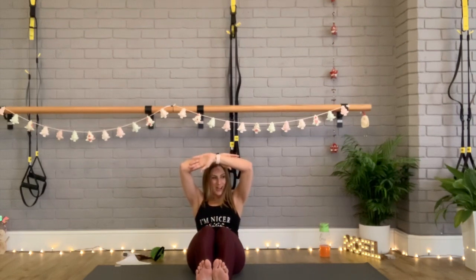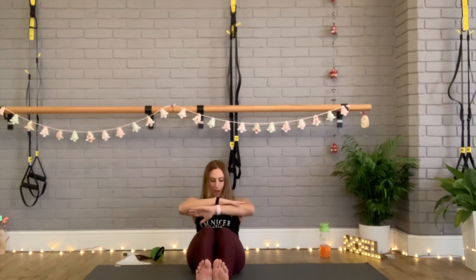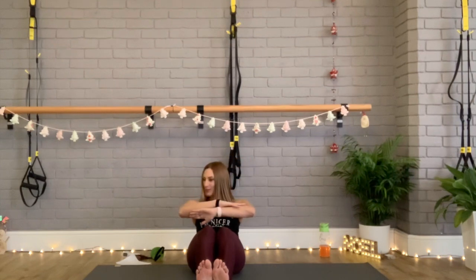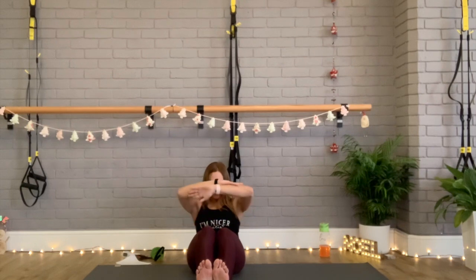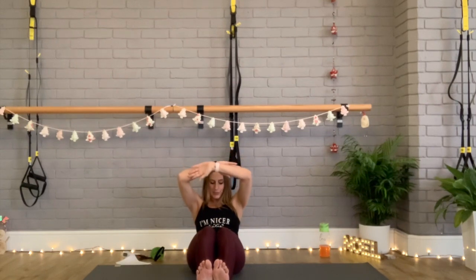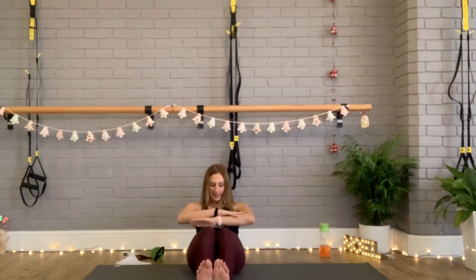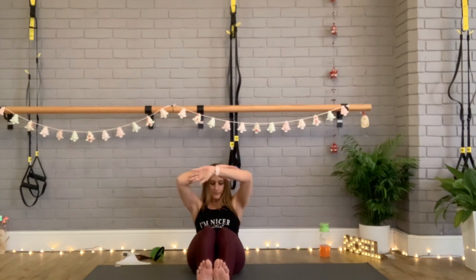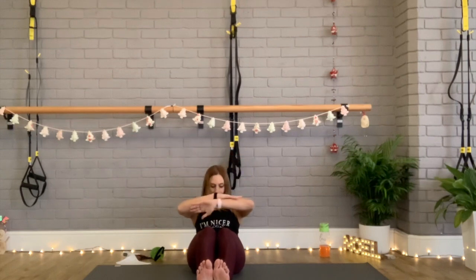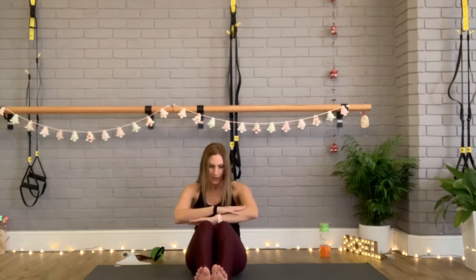Because for me, when I'm working out just by myself, when I close my eyes, I get such a better connection. I feel what's going on in my body so much more. Are you still spinning your pelvis under you? Just by moving the arms, hopefully you feel how it just challenges you. Squeeze your legs together for me. I've just got one more, please. Coming up. Lowering the arms down. And coming up.